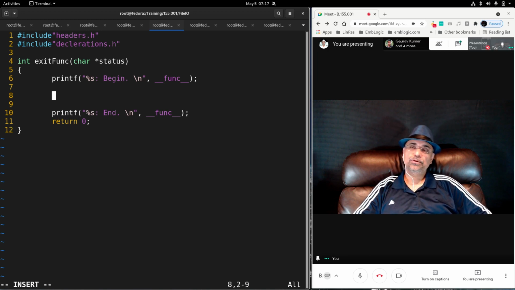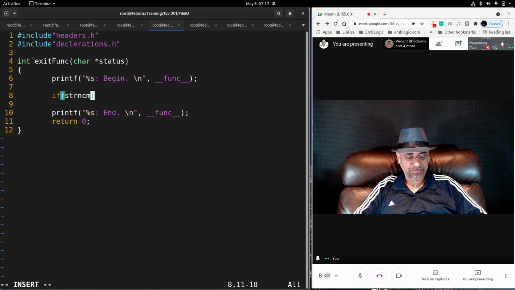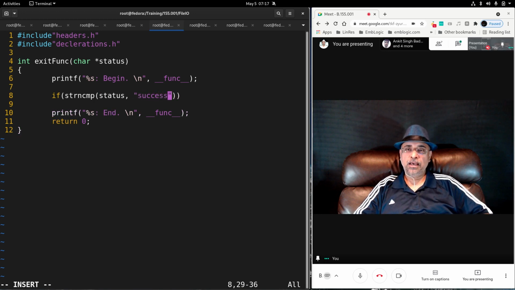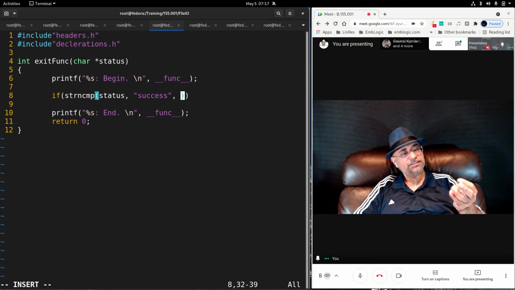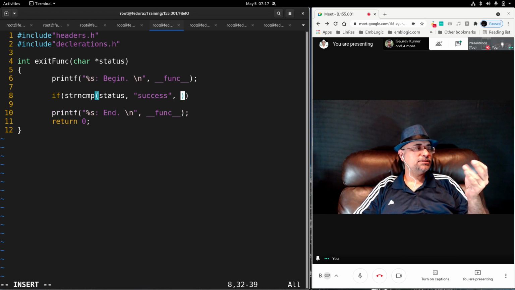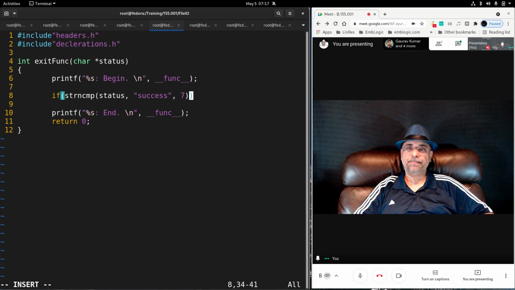So we'll check, using strncmp, we are comparing if the status is success, then we will compare it for 7 characters of SUCCESS. If there is no difference, then it will return 0.